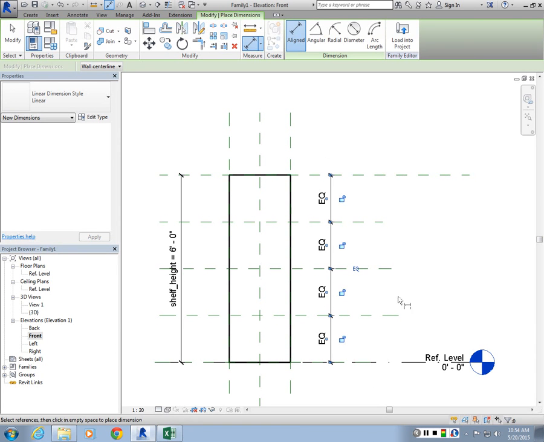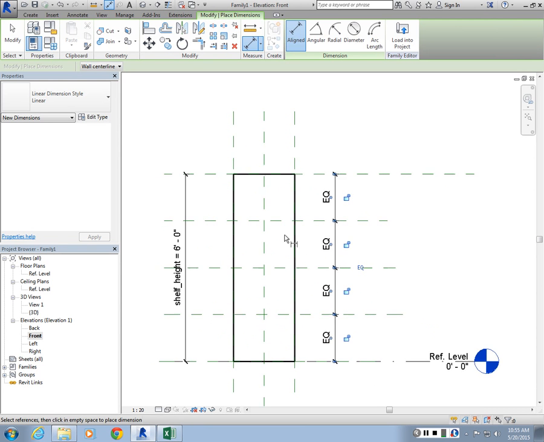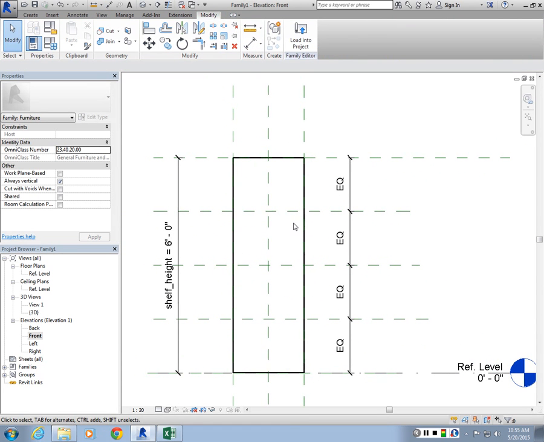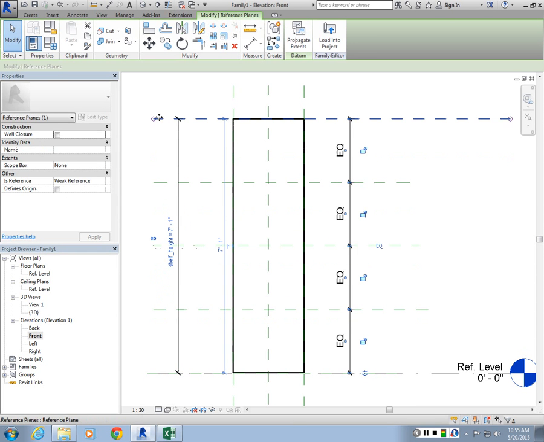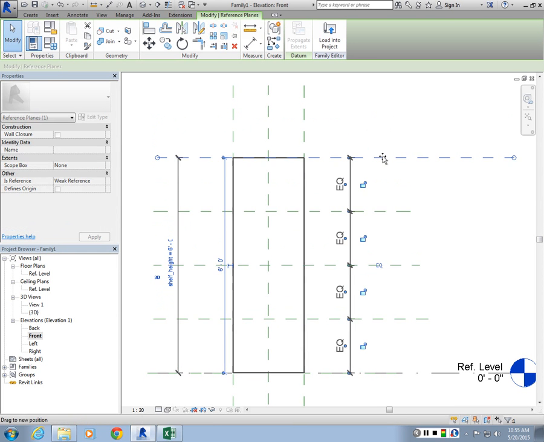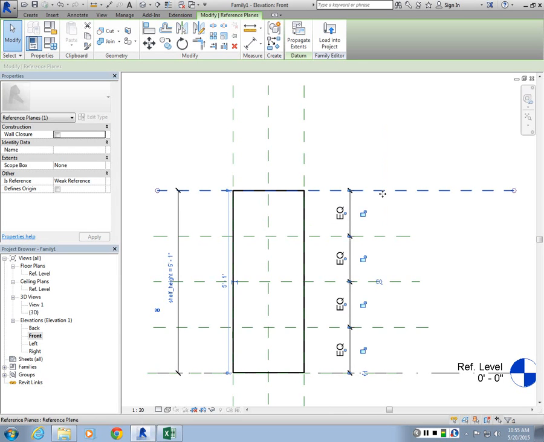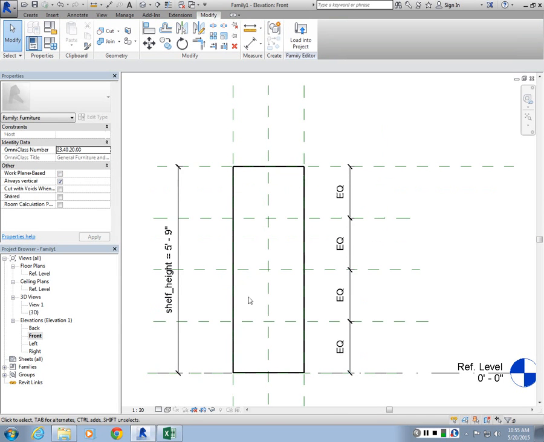You don't need to have another vertical dimension because we already have that, right? I'm just creating additional planes to create shelves. So now if I stretch the top plane, those equalized reference planes should stretch along with it as well.